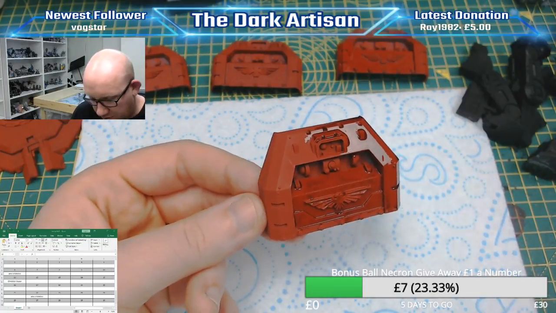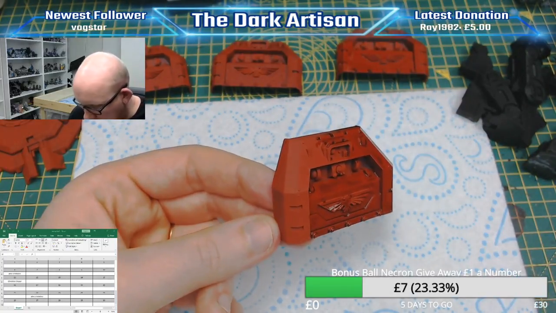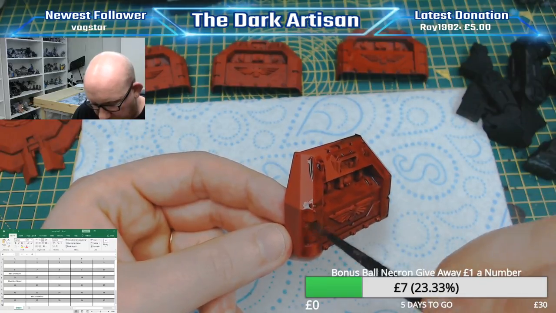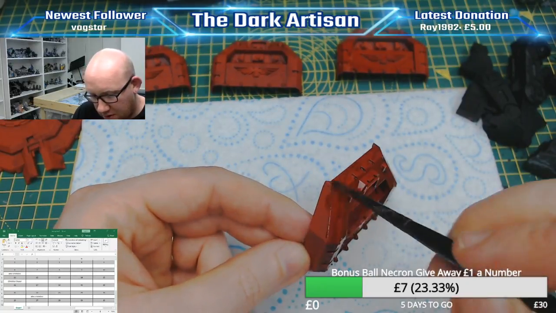So naturally I sub-assembled this because there is tons that can go black, tons that can go red, but I made a little bit of a mistake with the missiles on the top as well. I glued them all together and then before I realized the glue had already set. So I'm not doing them separately, unfortunately.